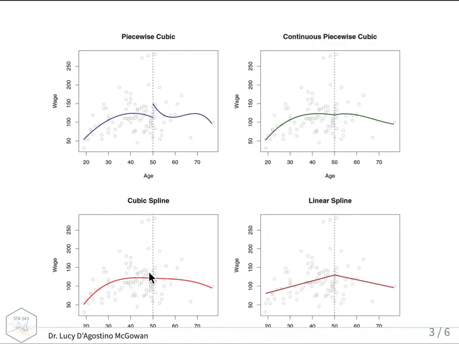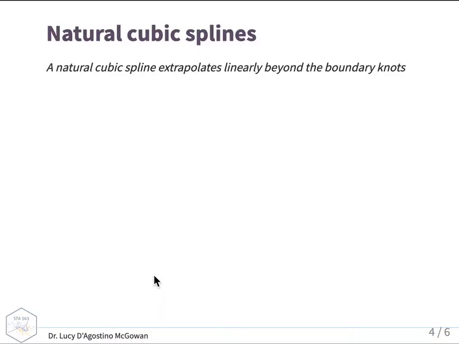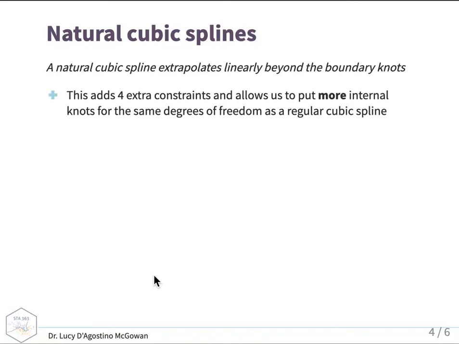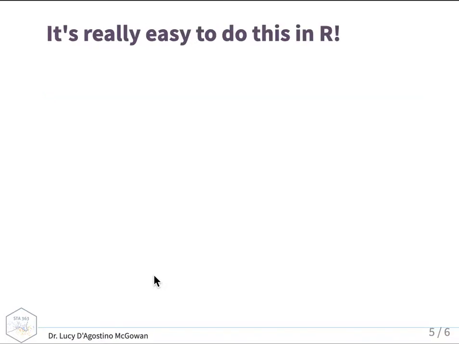The cubic spline basically fixes that by smoothing over it. And then the natural cubic spline adds that one extra piece that, if we had multiple knots, it would end up forcing linearity in the tails, which is a really nice feature. So a natural cubic spline extrapolates linearly beyond the boundary knots. This adds 4 extra constraints that allows us to put more internal knots for the same degrees of freedom as a regular cubic spline.